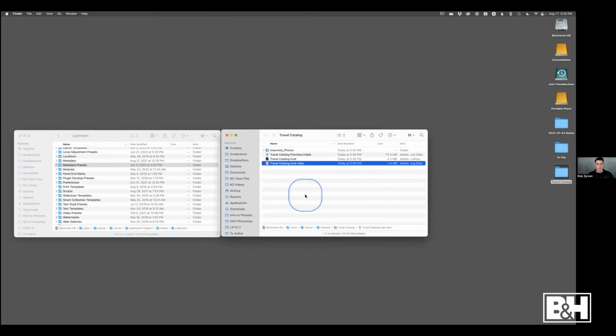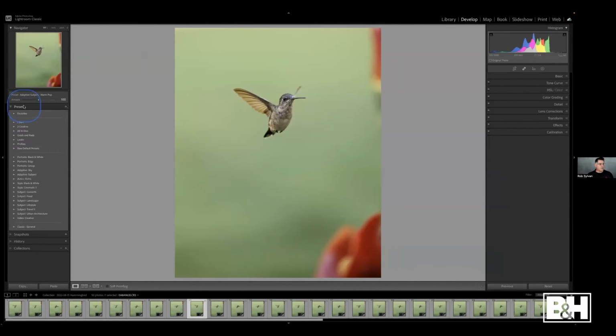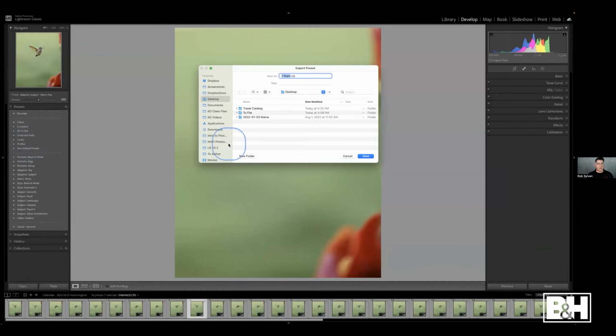All right, so I'm just going to copy and paste those on over here. Now, what about my presets? I want to bring those over too. I mentioned those. So if I come back over to the develop module and open up the preset panel, these ones are all going to be there. Not worry about those. But any of these custom ones that I want to bring along, I can right click, choose export group.